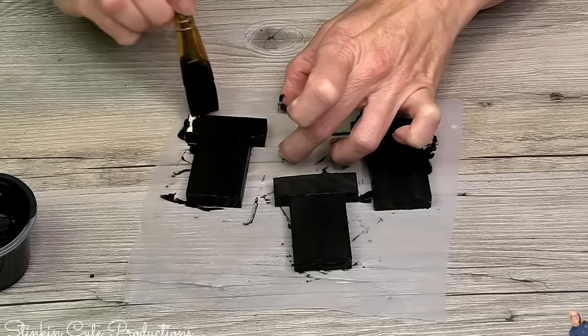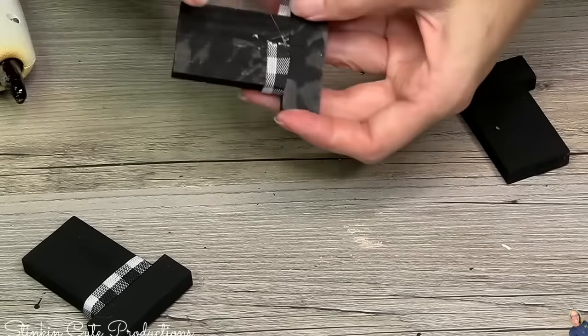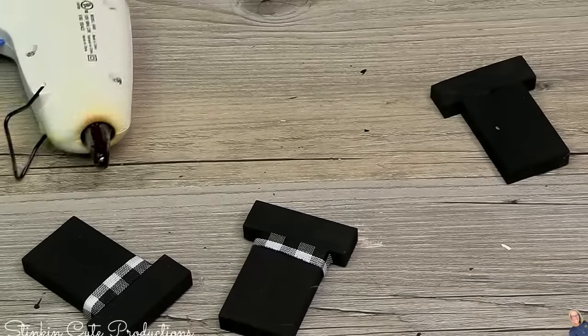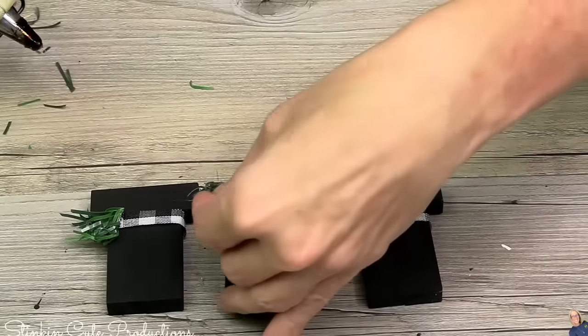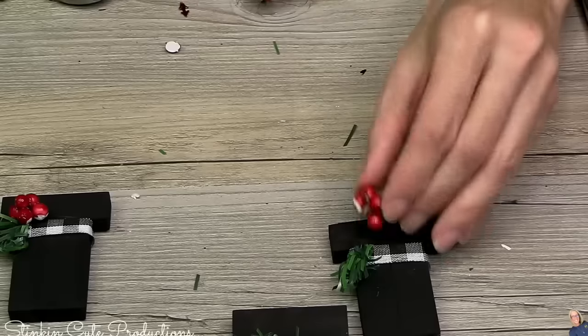Once these are dry, we're gonna give them a good coating with some black chalk paint. And because this is Frosty's hat, it needs a ribbon right along the brim there. So I'm using a black and white, I guess gingham, buffalo check, you choose, potato, potato. I'm taking some of these Christmas tree scraps, and when I tell you they are scraps, they really were. They were in my trash from a garland I made.